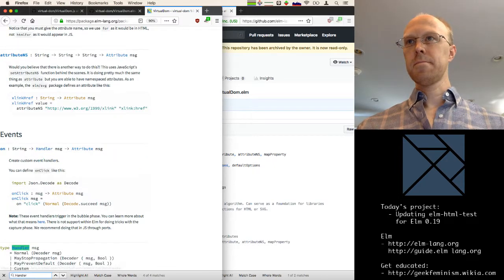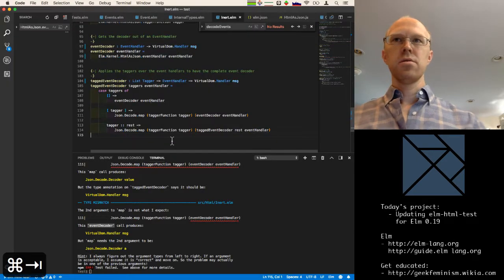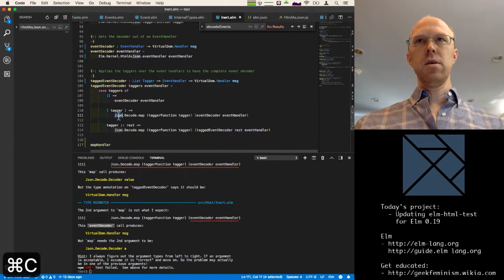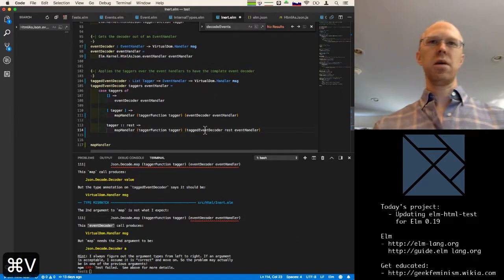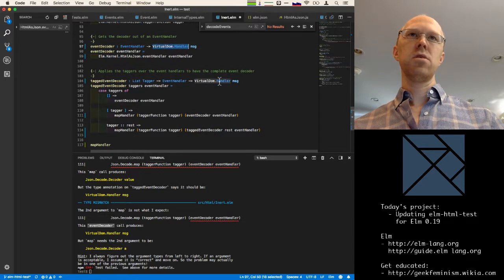Handler. Yeah, okay. So we need to write a map handler, and we're going to use this here instead of JSON decode map. Okay, that's making sense now, because this function now returns a handler instead of a decoder.